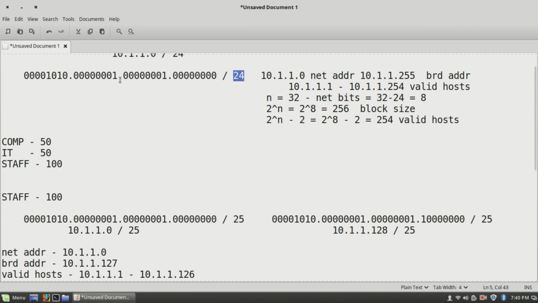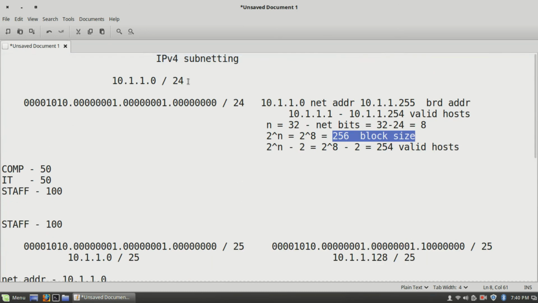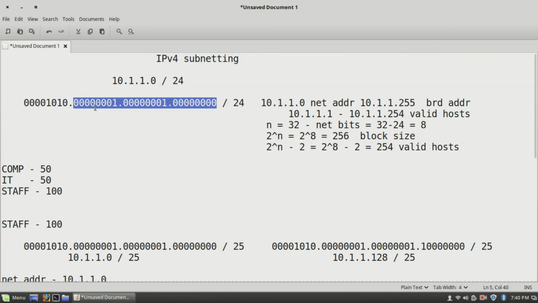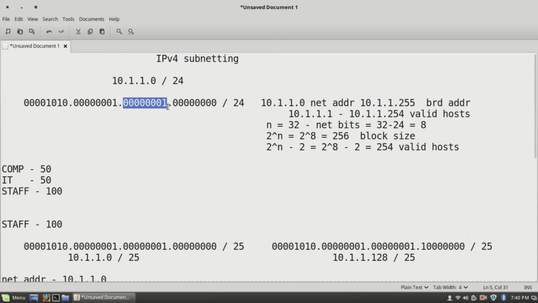If you move further to the left, the number will keep on reducing, which means there would be less number of network bits, more number of host bits. The block size will increase, the broadcast domain will increase. So if this was /8, all these 3 octets would belong to host, only the first 8 bits will belong to network, so it would be a much larger network. So similarly, you can understand if you keep on playing with the respective octets, the block size will keep on increasing and the broadcast domain will keep on increasing.